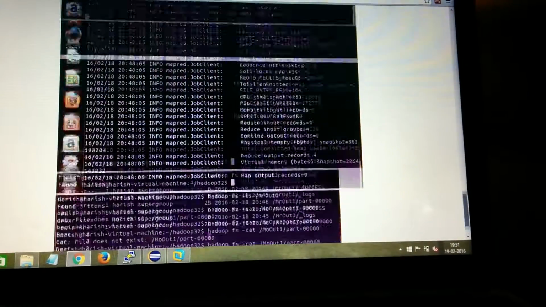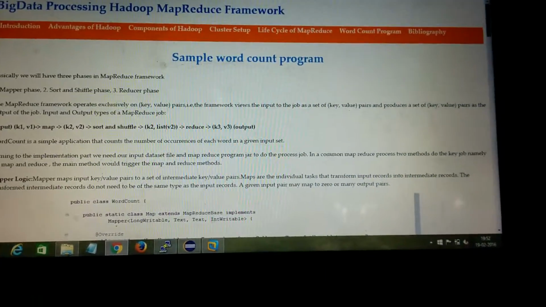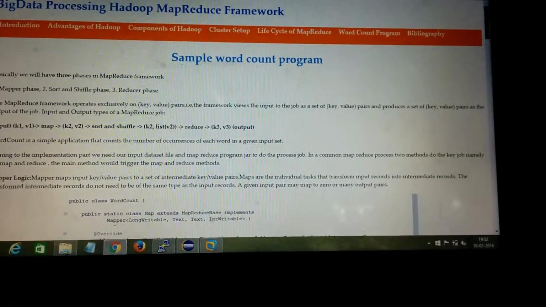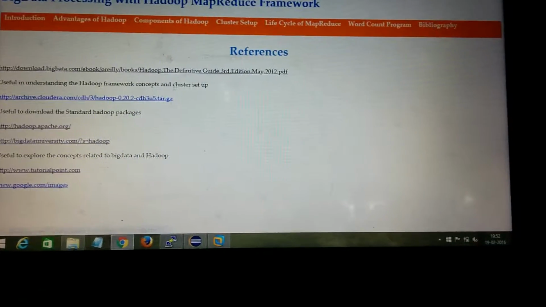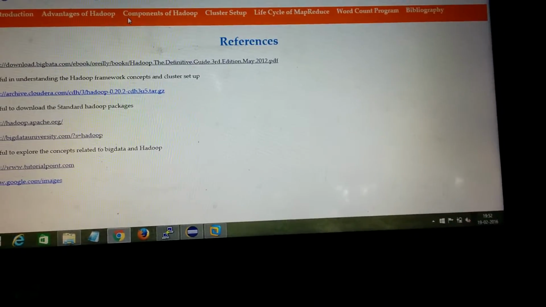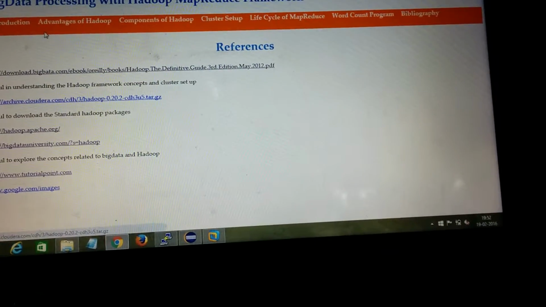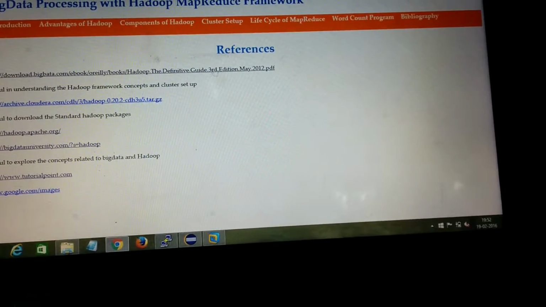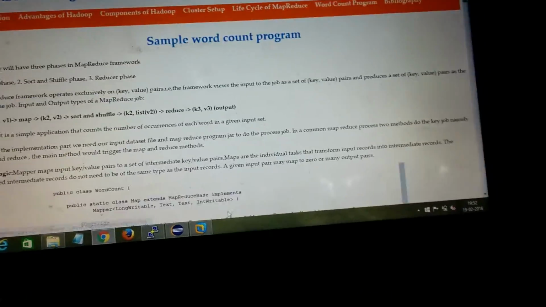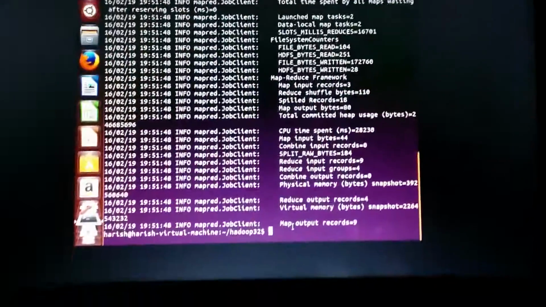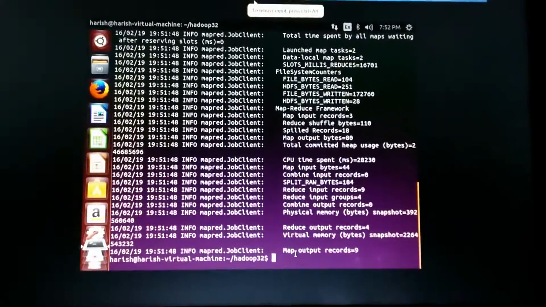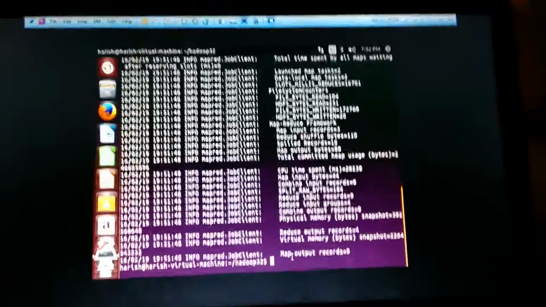These are the outputs you can check. This is a simple word count program where I have the sample data, and I'm counting how many times each word occurred. To develop this tutorial, I have used these references. You can see here the many references I have used. This is the complete tutorial. This is the overall tutorial. Thank you.